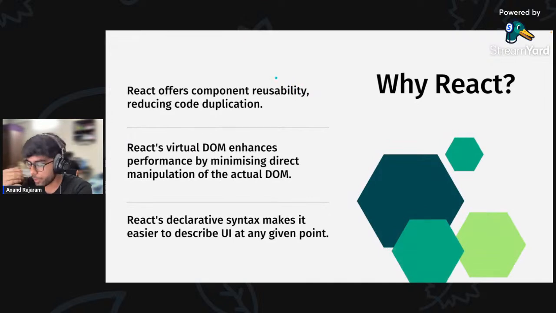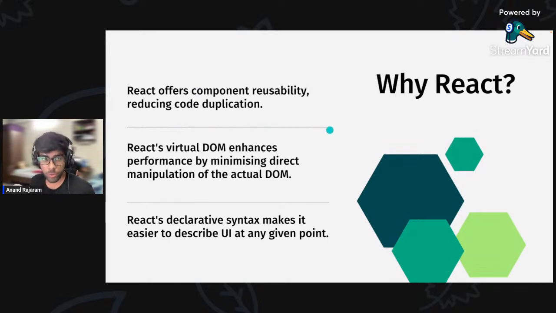Now you may be thinking, why do I have to use React? Why can't I just use vanilla JavaScript and get my job done? Isn't that easier? Well, you're not completely right there. So React offers component reusability, reducing code duplication. Basically, it follows the main principle of DRY, do not repeat yourself.